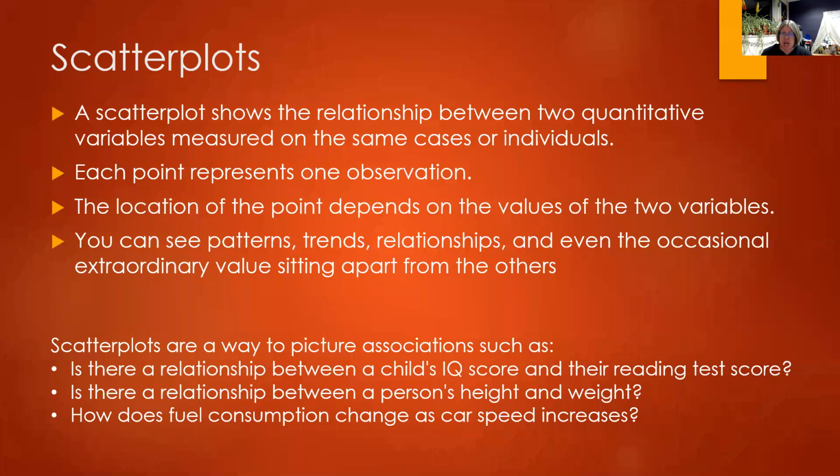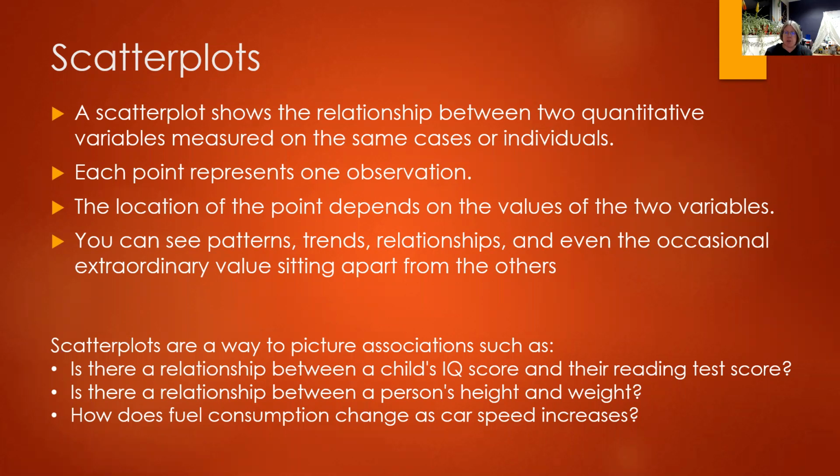We're going to review scatterplots quickly, and then we're going to take a look at correlation and regression lines. So if you remember a scatterplot, each point on the scatterplot represents two pieces of information about the individual. So we're plotting two quantitative variables, one on the independent axis and one on the dependent axis.